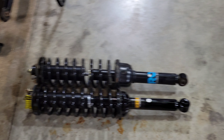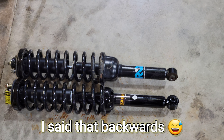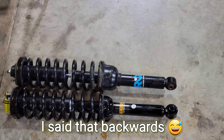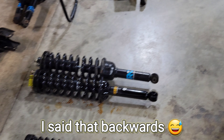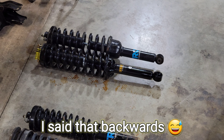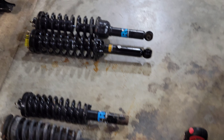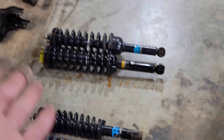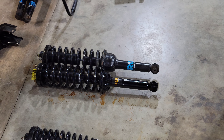I was very impressed with them. The rear struts are exactly the same, pretty much. The only difference is they've already been used and have settled a little bit. The TRQ spring rate, I'm not sure what it is, but it is definitely firm — but soft at the same time. It flexes very well, but there's a lot of pressure on the strut when you're trying to get them in and it stays.